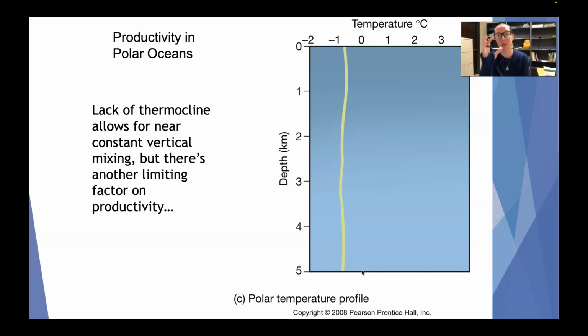So the polar areas are tilted away from the sun in their respective winter times, and so there's no sunlight. And even when the sun does come up, the angle is really steep, so you're not going to have as much depth in terms of phytoplankton blooms, but there can be a really strong signal in the polar areas. That's why whales travel north in the winter to go eat. We eat up there, right?